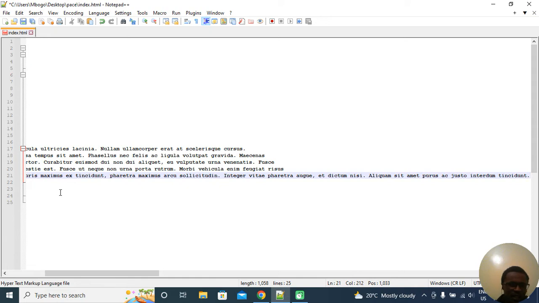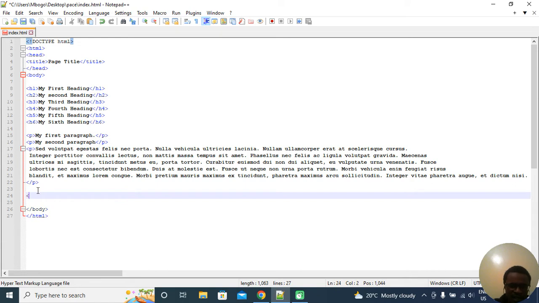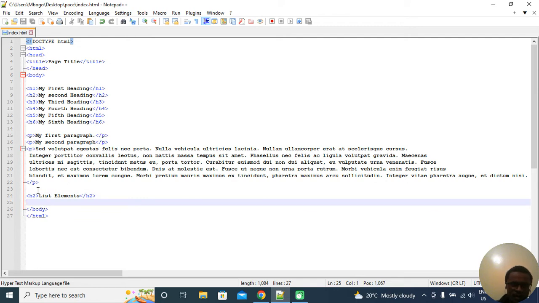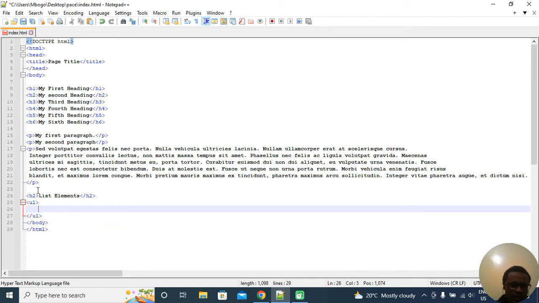Now the next thing that I want to introduce is the list. Let me create another heading here to separate the list element. For list elements, we have the ordered list and the unordered list. For an unordered list, you use the UL tag. You open the UL tag, then you close it.